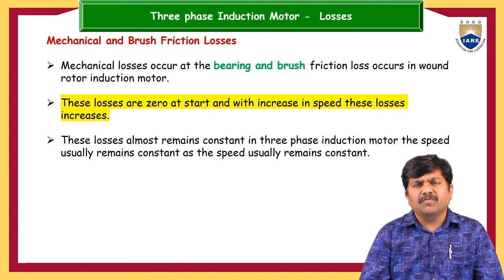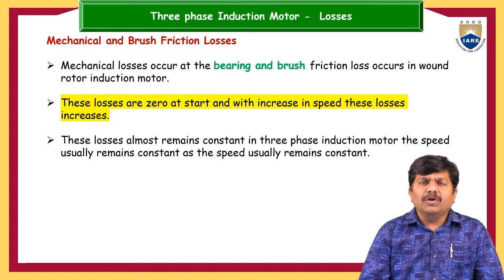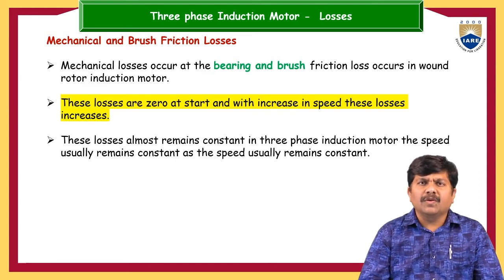So what is that wound rotor? Because a wound rotor induction motor is nothing but a slip ring induction motor. In the slip ring induction motor, by connecting some external resistances or rheostats, you can control the torque or you can control the rotor currents. So in that case, in order to coordinate with the external circuit connected to the rotor circuit, you have to connect brushes, and wear and tear is also very important.